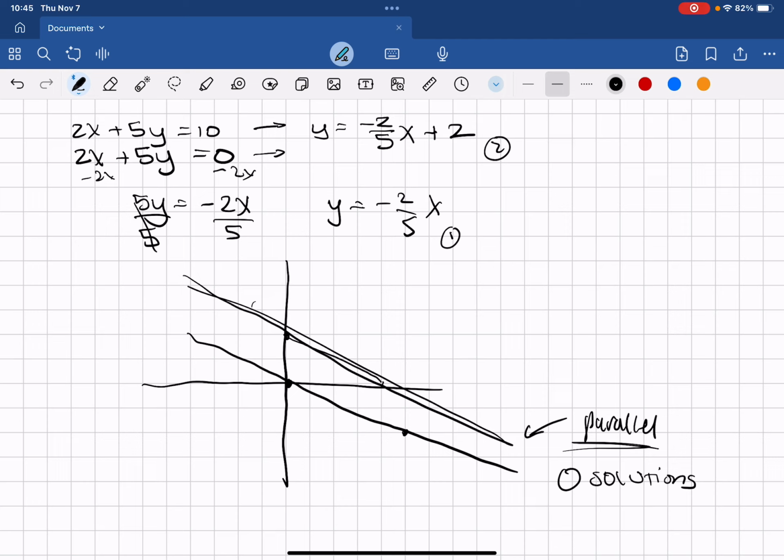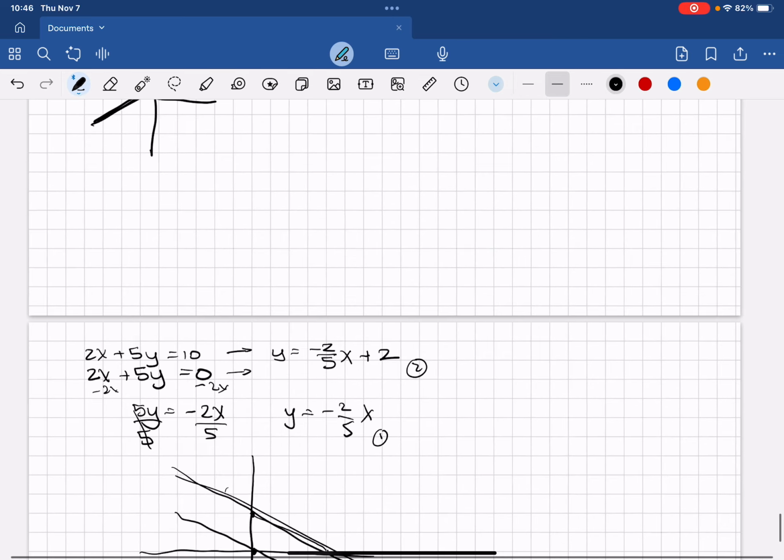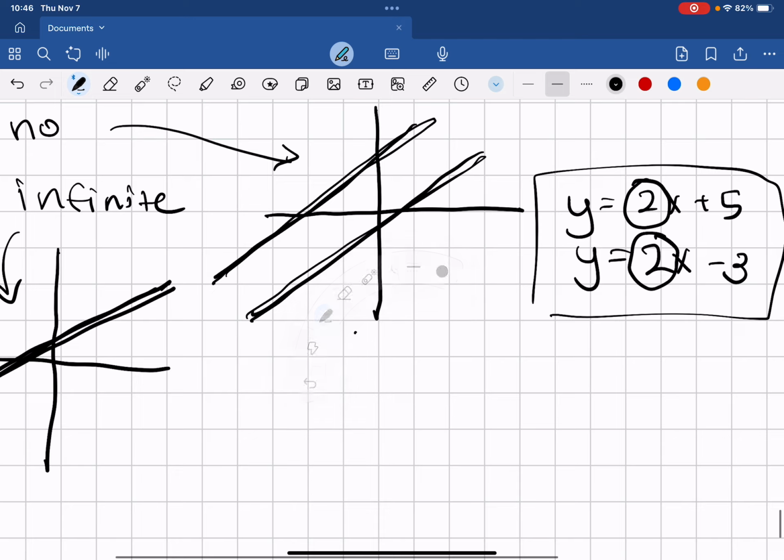Let's see, what else do I need to pull out of here for you guys? So, last thing with this is it asks you what it's called, and this is an inconsistent equation. Like the chapter, it's called inconsistent and equivalent equations. We go back up here. Our parallel lines are going to be our inconsistent equations.